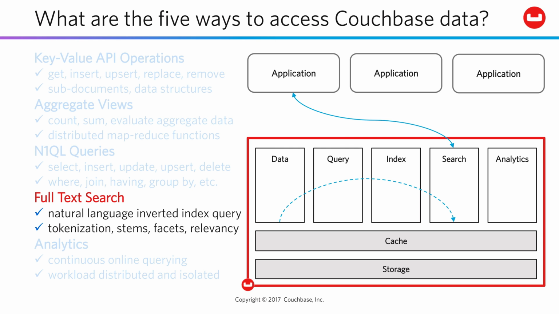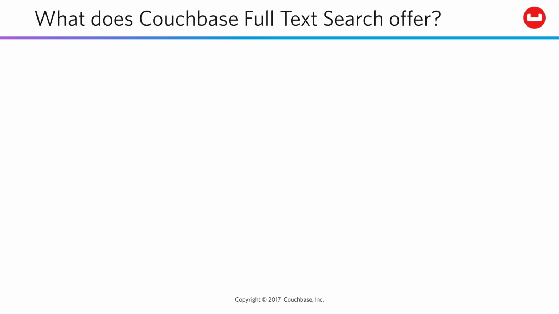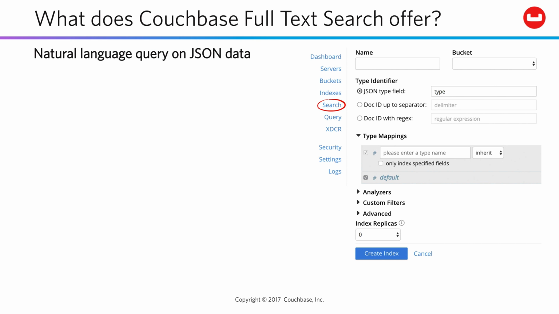Now let's take a look at full-text search. Users understand full-text search, and it's Google, and they want it. It's that simple. But why spread text all over your data center just to meet the demand for a search box and related behaviors? Couchbase full-text search, which is based on the open-source Bleve search engine, gives you natural language query capability for the documents that you've already got in your buckets.